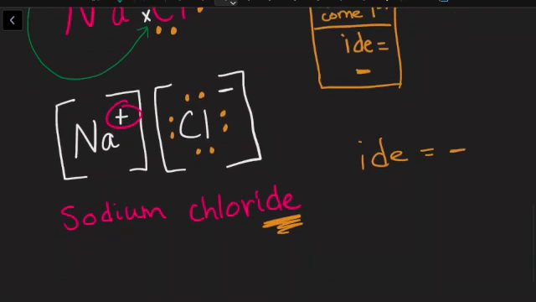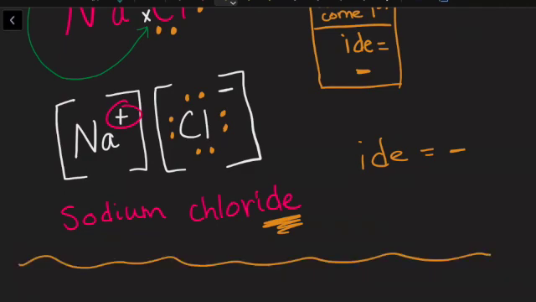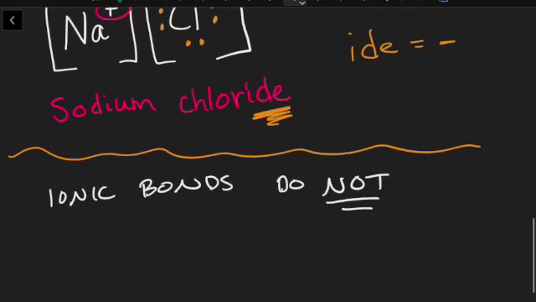One last important thing for me to tell you about ionic bonds is they do not form molecules. So that goes back to crystal lattices and how they're held together and things like that. We'd have to dive way into chemistry for you to completely understand, so you just got to take my word for it.